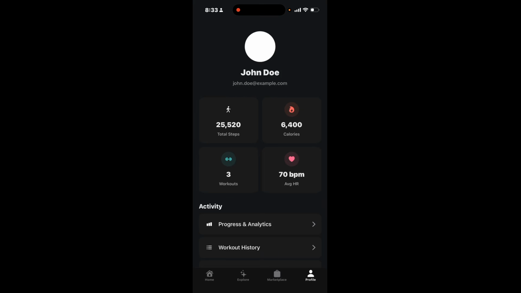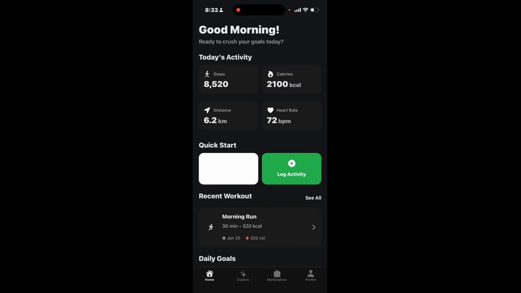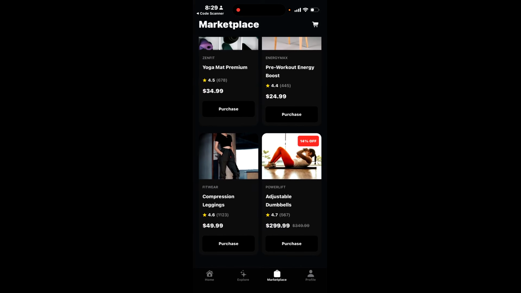And if we check the profile screen, now it's fixed. We don't have to scroll upwards. The circular image is clearly visible, placeholder in this case, but it's visible now. And so what we're going to do is we're going to fix this right now. So we're going to head back to Cursor and let's write a prompt that fixes this once and for all. And in Marketplace, we now have the purchase button, and it's all good.